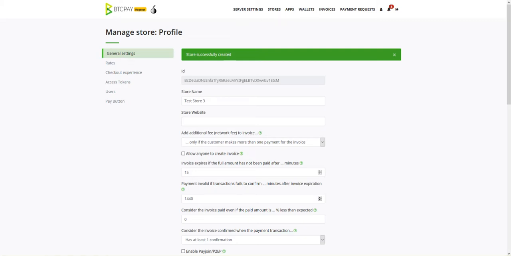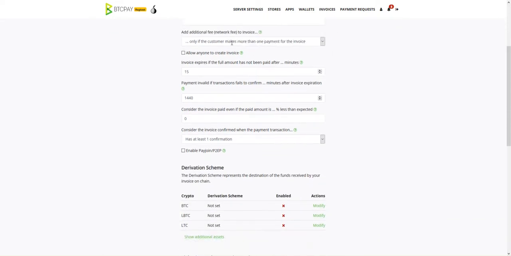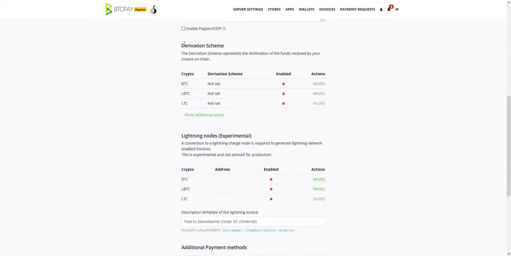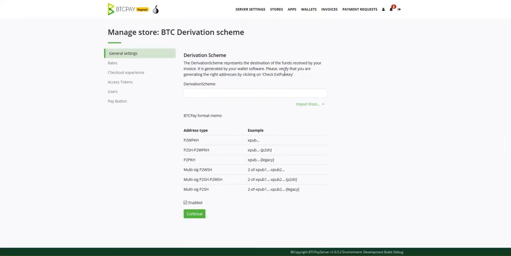So when the user creates a store, they need to scroll all the way through here, to derivation scheme, and you will see derivation scheme represents the destination of the funds received by your invoice on chain. Of course, this is also not ideal. And now we expect them to know that they need to click here in order to configure their wallet. So they go here and they're greeted with this.